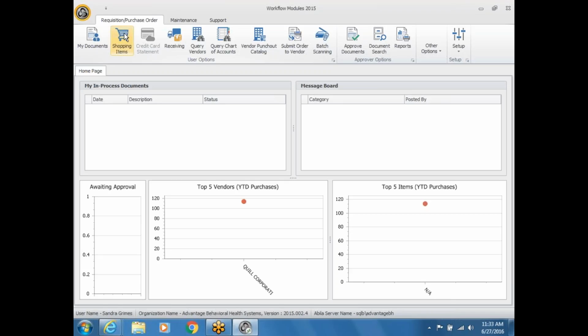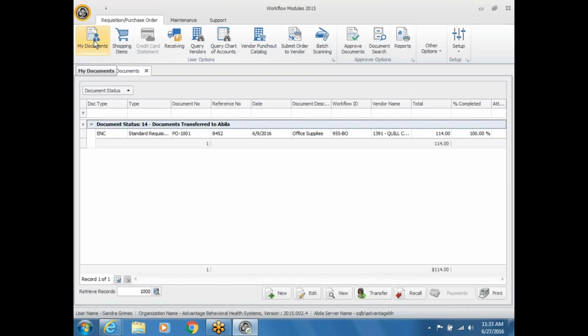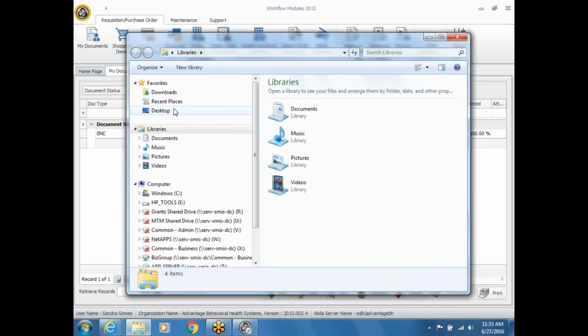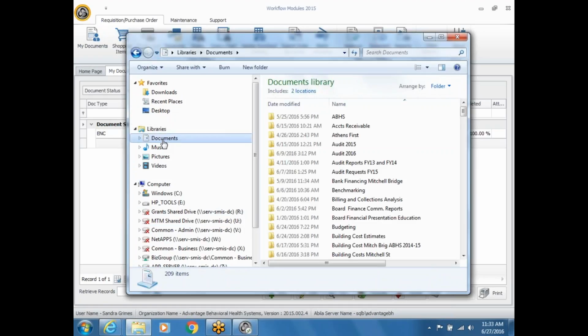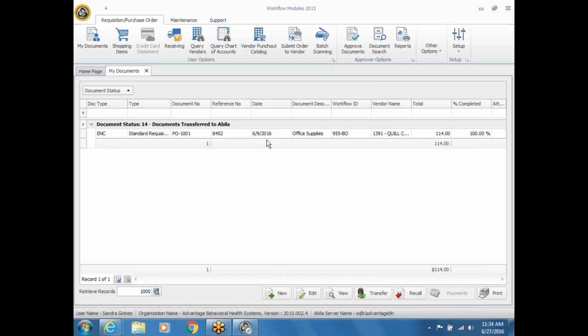So more than likely, when you log into the application, you're going to use the requisition purchase order, and then you'll have My Documents. My Documents will be the place where you'll go most of the time. This basically houses all of your documents, all of the purchase orders that you've created in the system. So you can always go back into the My Documents list and find things that you've done in the past. It's similar to Microsoft Windows, whenever you create a Word or Excel document, by default it will bring up your My Documents on your drive, where you store your documents. Similarly in this application, everything that you do is found in My Documents.